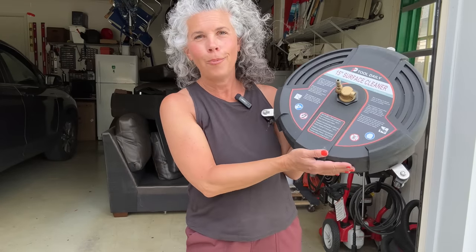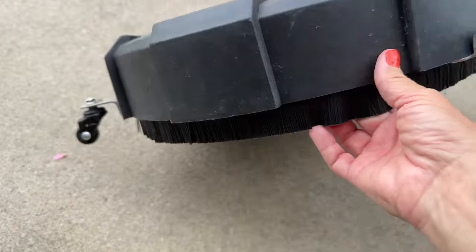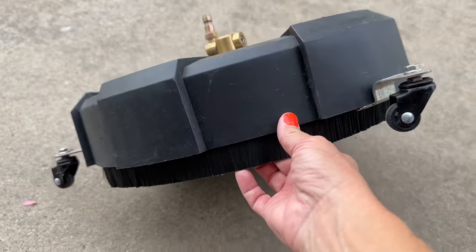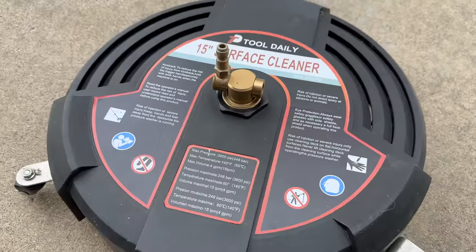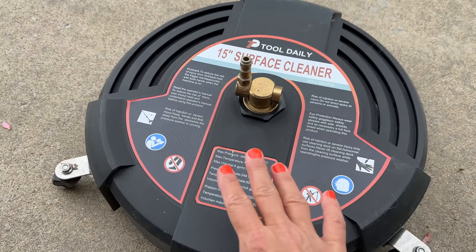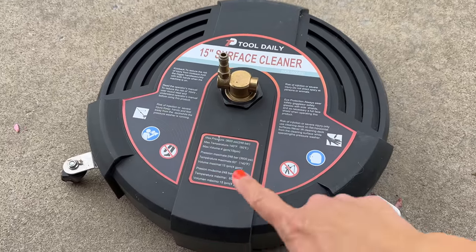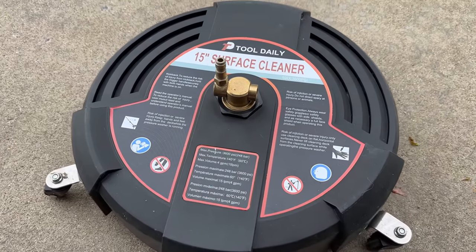But this is what I'll be using. You can find these made by lots of different brands at 3 and 4 times the price of this one, and no way was I going to spend that amount of money, but this one is so affordable, it does the job perfectly. Don't spend a ton of money to get a surface cleaner for your power washer.